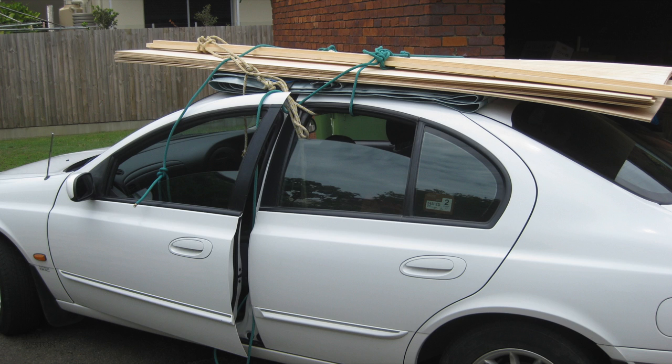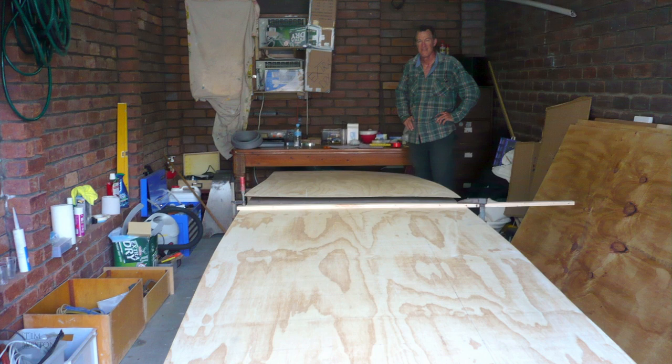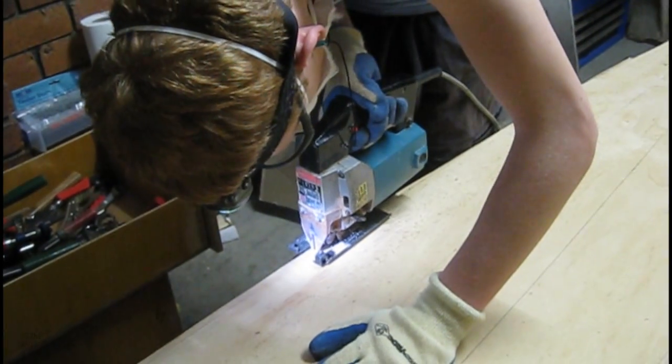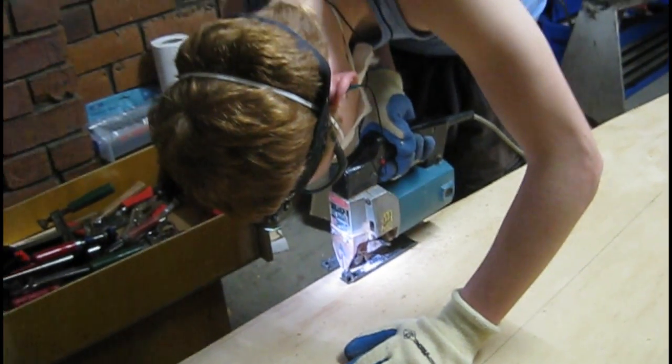The material for the boat's not very big. A few sheets of plywood and some pine framing from the local hardware store. The plywood is scarfed together to make up the full length of the boat. I then transferred with pencil the dimensions from the lines plan onto the plywood. Then we cut out all the pieces with a jigsaw.